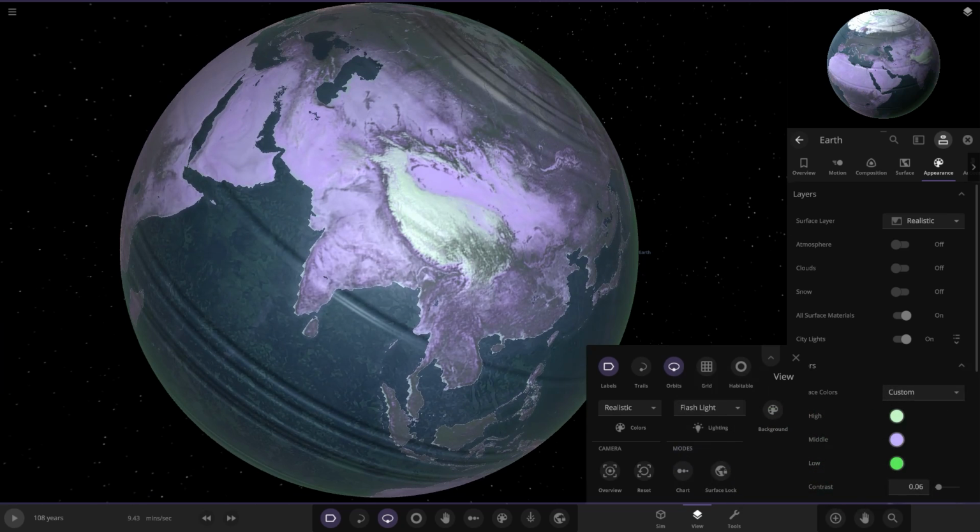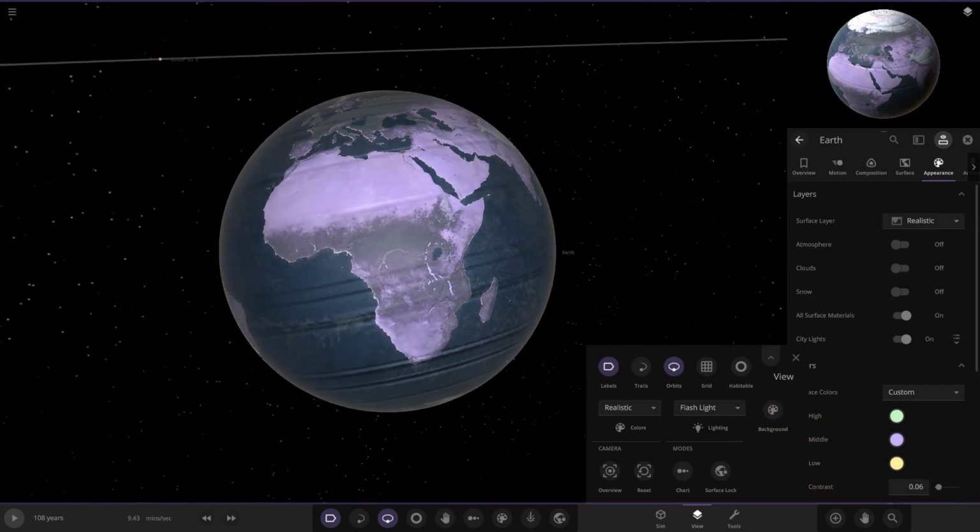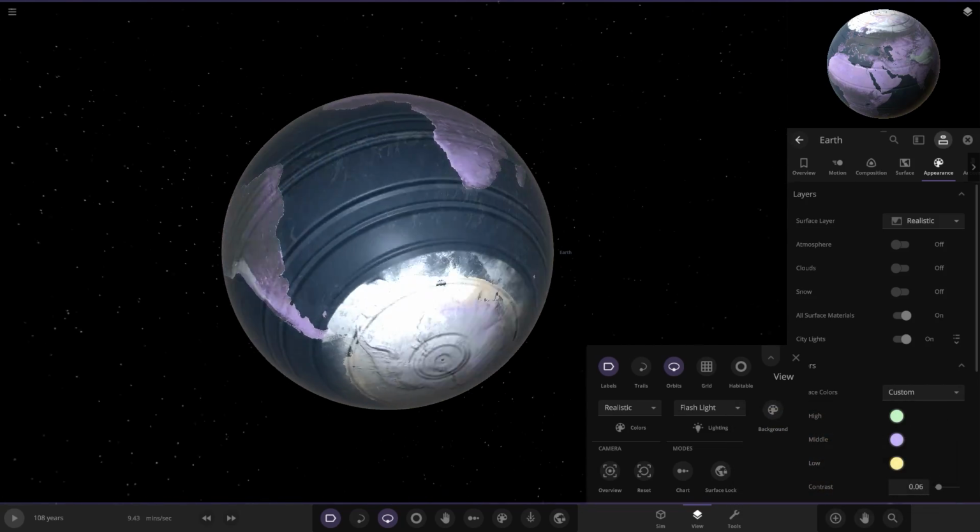So we've got the pale green, we've got the pale indigo-y purple. This last colour, that doesn't really do much, but you can see it changes a bit in the water. So how do we want that? So what colours? Well, I quite like a pale sandy yellow. How about that? So that's our weird Earth with its very weird lines.